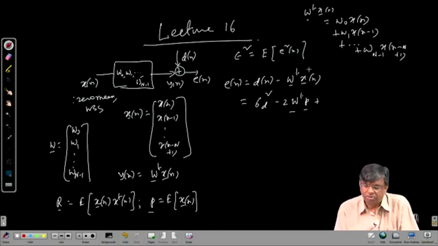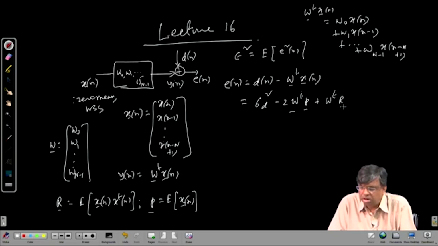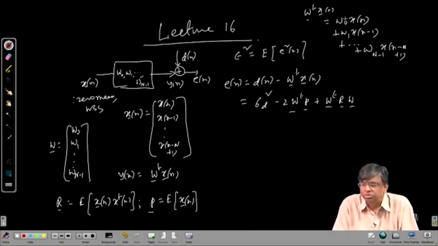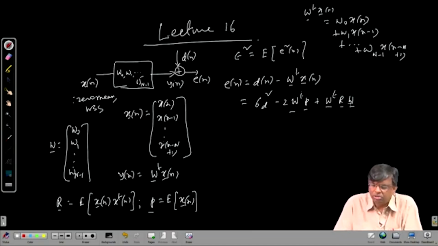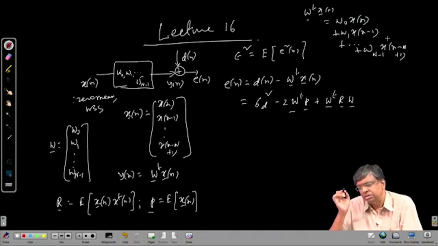And from here, the other one was W transpose R W. This was having the second order terms. Like if you square it up, whatever you get, that is what you will get here. So, in general, this was a compact expression in terms of vector and matrices. This is just an elaborate expression, but in either case, this variance is a second order function of the filter weights, because it has got second order terms like W0 square, W1 square, W2 square, W0 W1, W1 W2 and so on, also first order terms W0, W1, W2 all multiplied by some scalars which are correlations or variances. Okay.